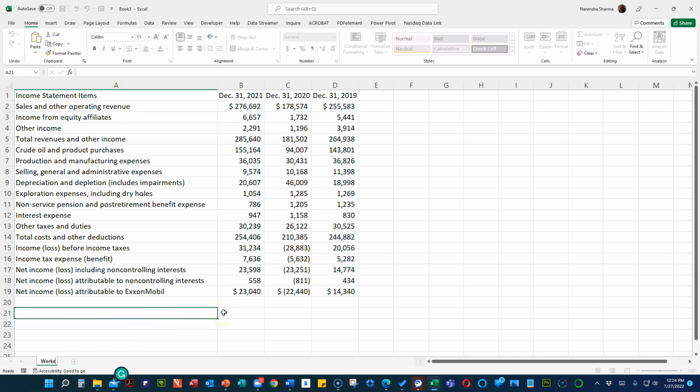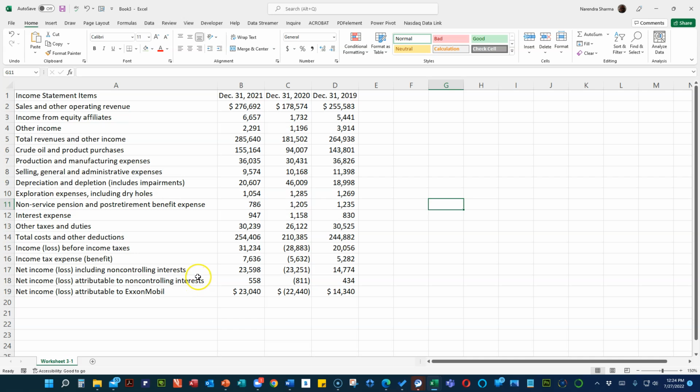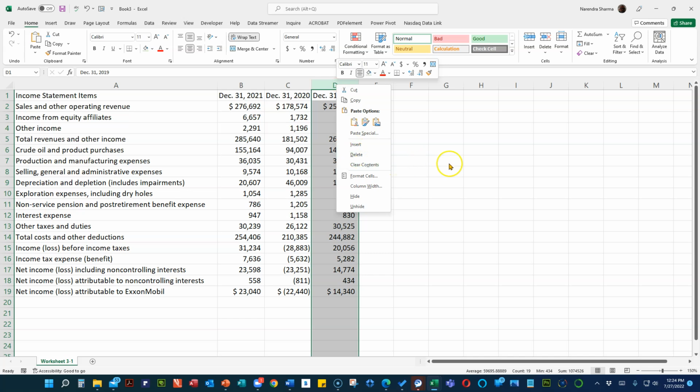Let's rename it as worksheet 3.1 and do the calculations. The first thing we are going to do is clean up some of these. Since we're doing only year 1 and year 2, we are going to remove the third one, that is the oldest one. So you can just hit delete.